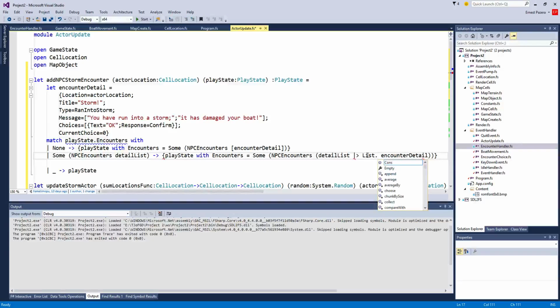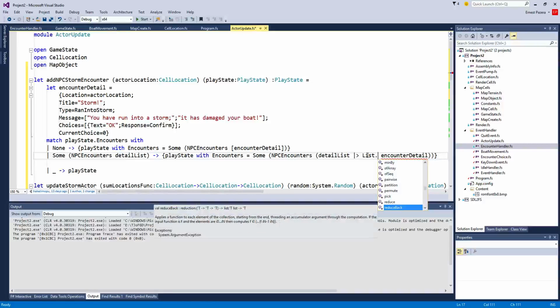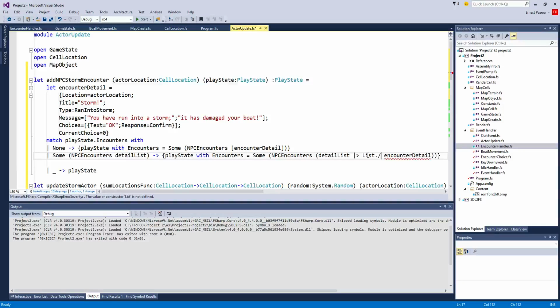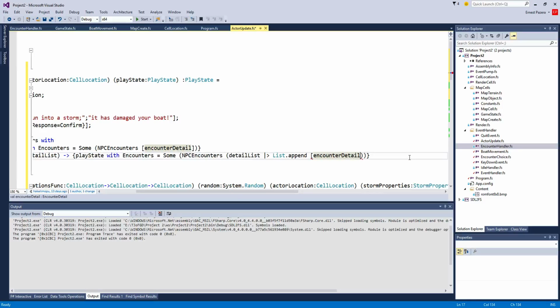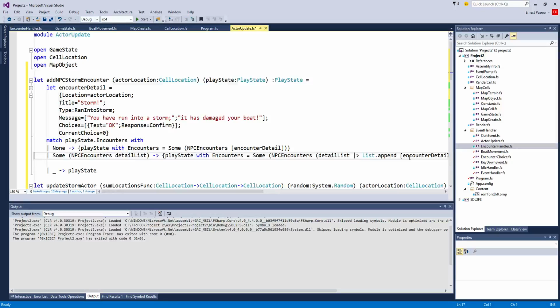List dot, don't want to fold. I want to, well, what I just, okay, dot append. But then it requires that to be, well, that needs to be a list. Then so be it. Okay, so I'll throw that on the end.